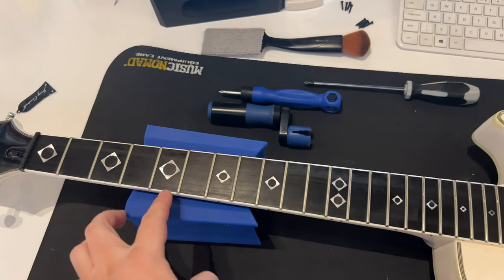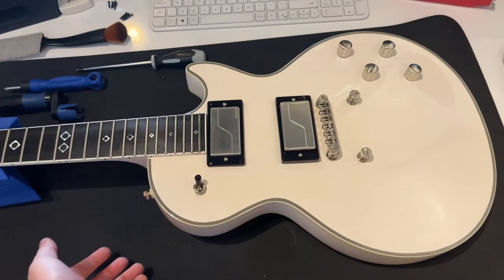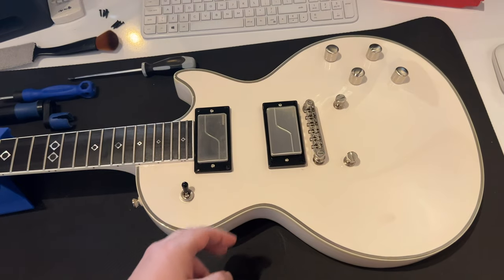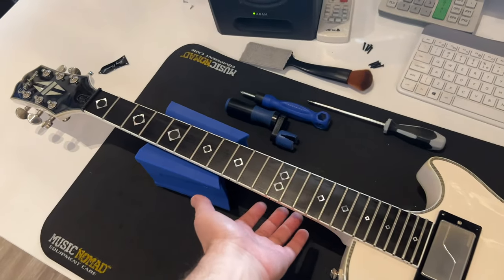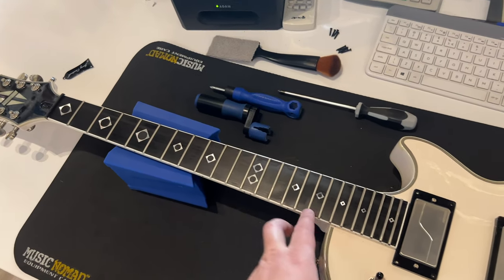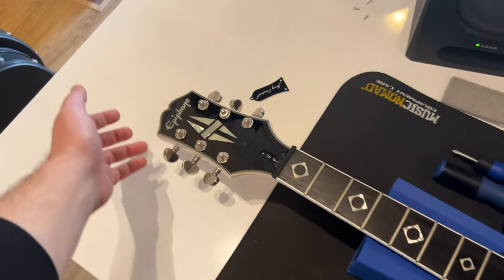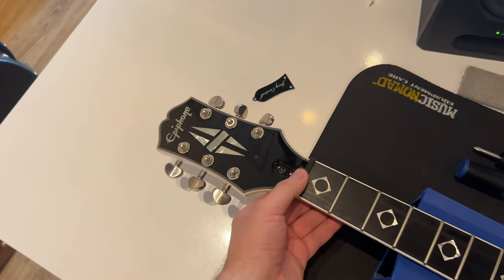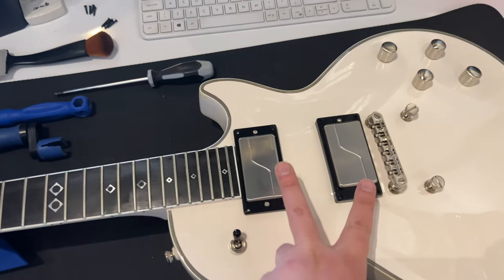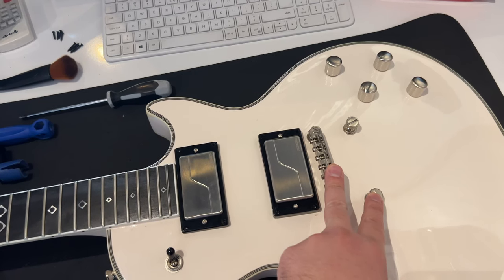The fingerboard is nice and oiled, cleaned. The frets are polished, so we can crack on with the specs. We got a multiple piece mahogany body, plain maple cap, full thickness bound body, set neck construction, mahogany neck, multiple pieces, ebony fingerboard, 24 jumbo frets, 12 inch radius. The Kalamazoo headstock with the diamond, Rotomatic locking tuners, Grover, Graph Tech nut, a set of Fishman Fluence pickups, Epiphone LockTone locking bridge and a tailpiece.